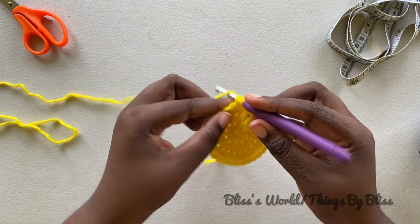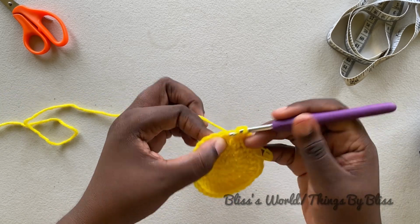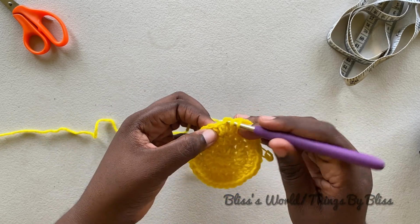Okay, so that's 1 half double crochet, then another half double crochet, so 2 half double crochets, then an increase. Two half double crochets, then an increase.